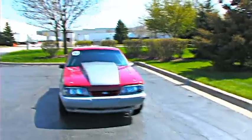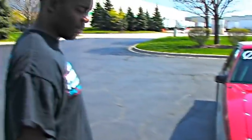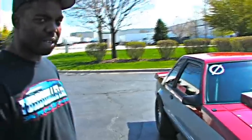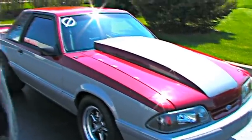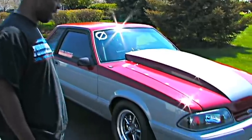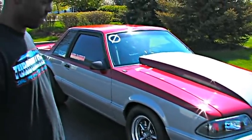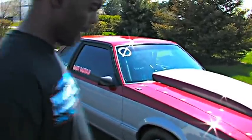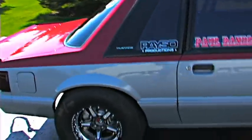All right, so let's go over here and look at the Mustang. It's a 1991. It was a street car when I bought it 2 years ago. It was a nitrous car, stock bottom end, 351 nitrous running a 200 shot. Launched the hood at Route 66, made the glass shake, and ever since then I took the car down to a body. It was pretty much a body in a roll cage. What year? 1991. I'd say it took from February till end of September. About an 8 month project.